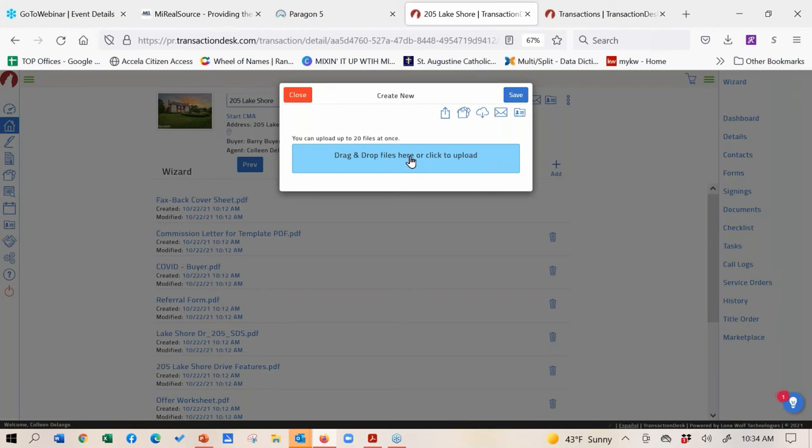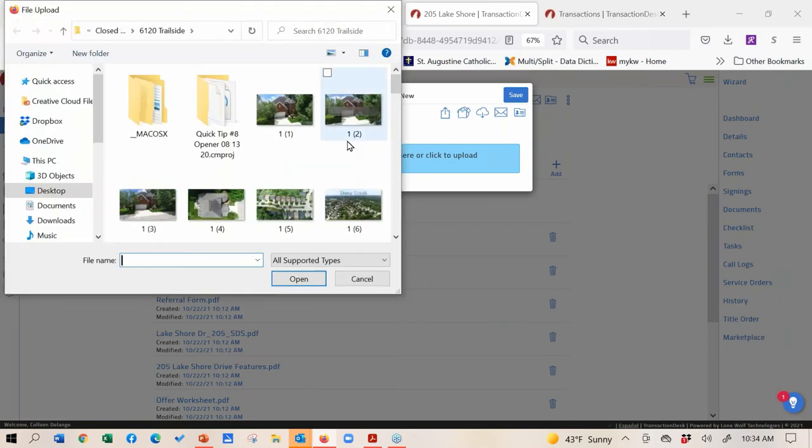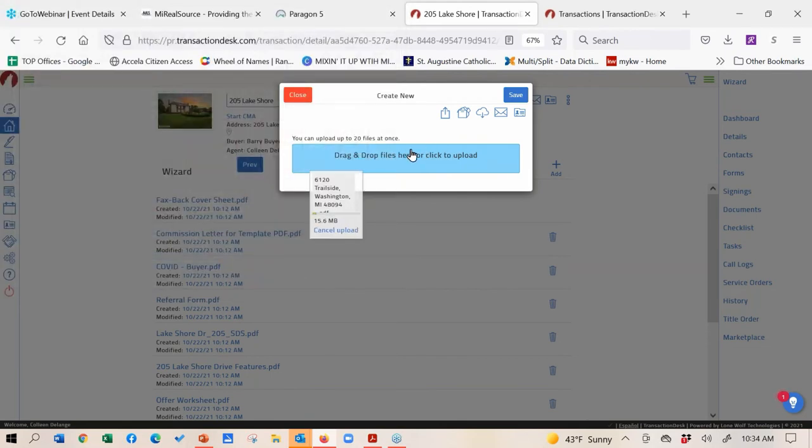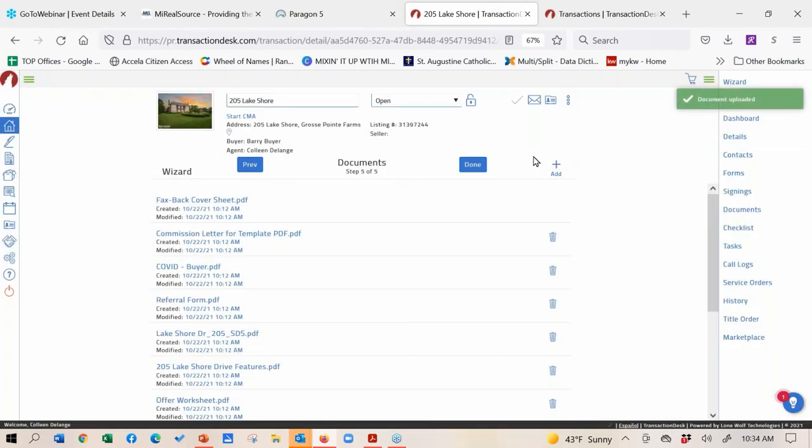If I wanted to find files from my computer, I'd simply click on that drag and drop bar, and I could go in and bring in files. As you can see, I've got some listing photos here. Maybe I want to bring those in. Maybe I've got a flyer that I created. I can just click on it. Again, you can drag and drop them if that's easier, but you can pull in 20 files at one time. Makes it so much easier, especially if you've got a big listing file, or some great feature sheets, things like that. You can go ahead and pull those in quickly. So keep in mind, anytime you want to add outside documents, you're going to click on that Add button and then just drag and drop them. Quite honestly, it's my favorite way to do it.